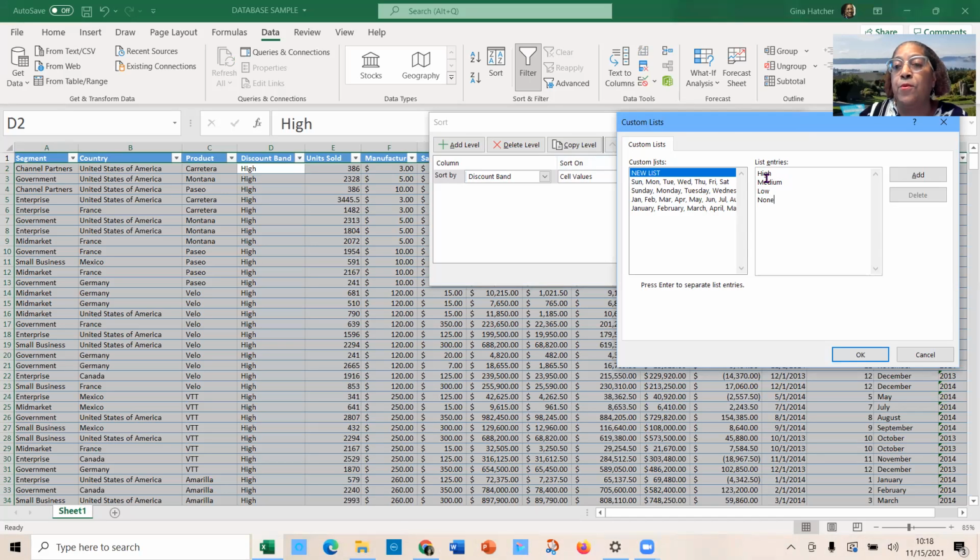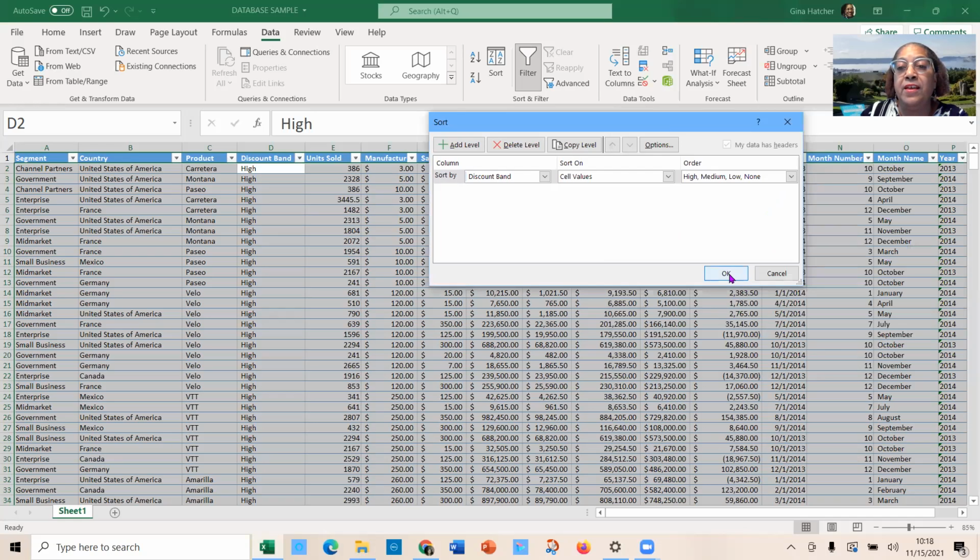So I'm telling it how I want it to be listed. Notice it says new list. I'm going to add that list. So now it says high, medium, low, and none. Click OK. And OK again. It shows you again, the order is going to be high, medium, low, and none.